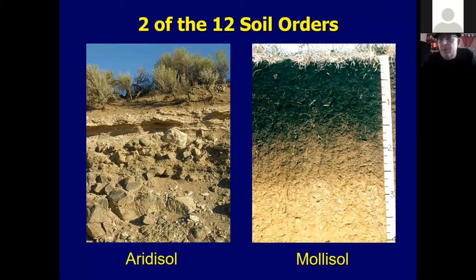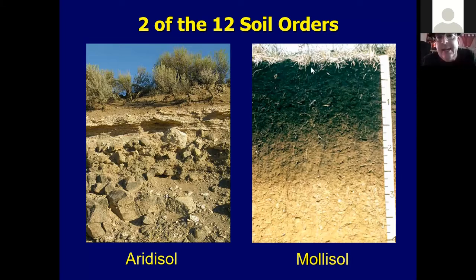The roots of plants are injecting themselves down into the soil, and then the plants die. And they leave behind a little carbon, energy, and nutrients. And they grow again, carbon, energy, and nutrients, carbon, energy, and nutrients. And that feeds the billions in a single pinch. And this dark soil layer here is filled with organic matter and lots of biological activity, which is turning over the carbon, energy, and nutrients and making them more available so more plants can grow.